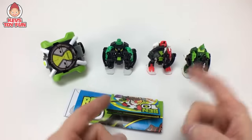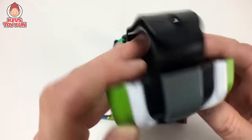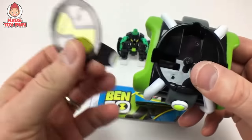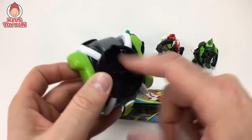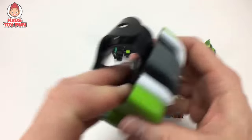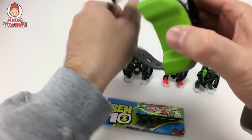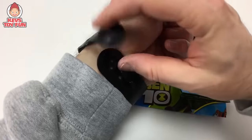Okay, buddy, here's our first Omni-Launch Battle Figures pack, right? So, looks like here is the Omnitrix. This kind of just is like a piece of cardboard. It comes out. Get rid of that. Oh, and then it looks like these guys load into here to launch them. Pretty cool. Adjust this to fit around your hand. Let's see if this fits around mine. Oh, it just might. Oh, sweet.